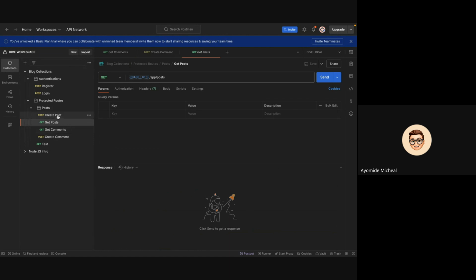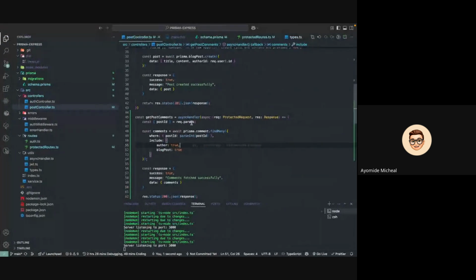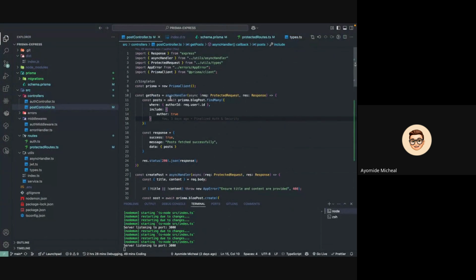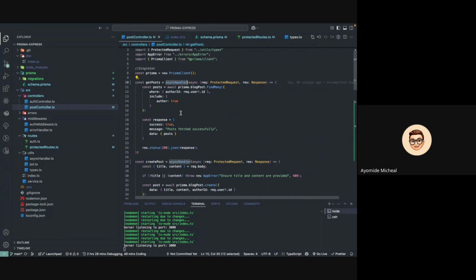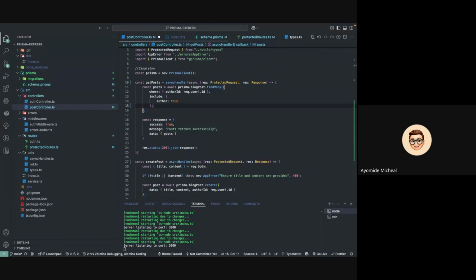So I think what we can do on get posts, after getting the author, we want to count the number of comments each post has. So where we have get posts here, we want to say count. Hold on.